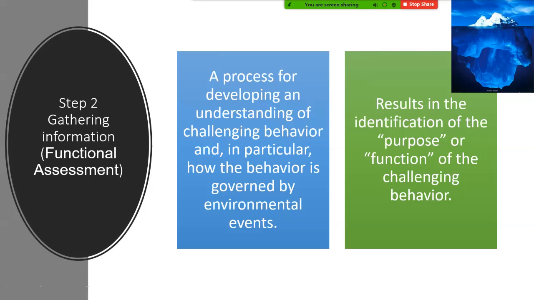So remember that we're gathering information. As Judy talked about, a functional assessment is a process for developing an understanding of challenging behavior, and in particular, how the behavior is governed by environmental events. And it results in identifying the purpose or function of the challenging behavior. And remember the iceberg model. We see the behavior, but the function is all of the things we don't see. And that's what we're trying to figure out.